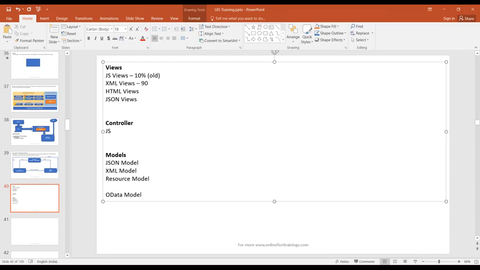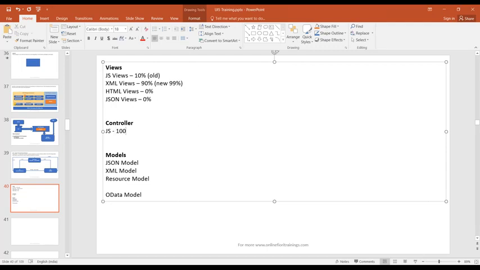I would say for new apps, whatever is getting created today, 99% of the apps are all using XML views. So our main focus will be to learn XML views. HTML views are 0%. However, I'll show you one example of how to create them. They are 0% today. It's my open guarantee to you, you can ignore these two, no problem. If you can ignore them conveniently, no problem, because not a single project uses these two types of views.